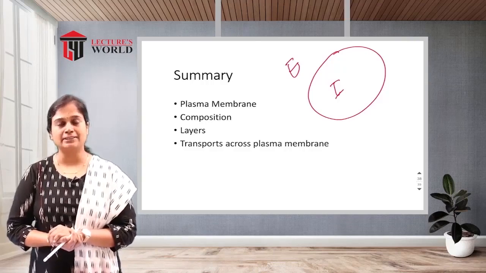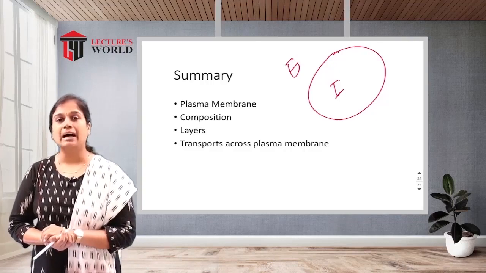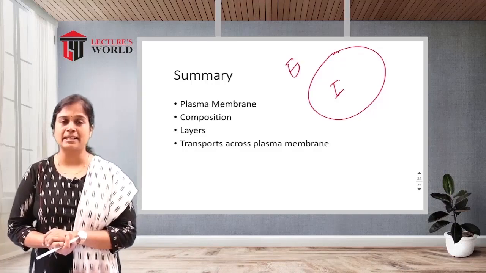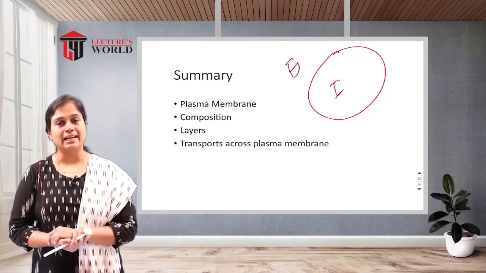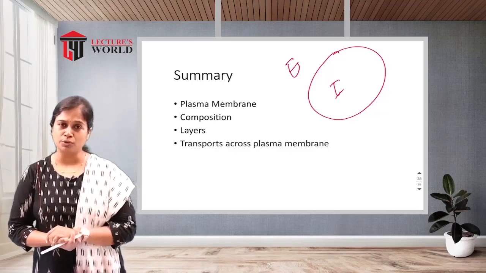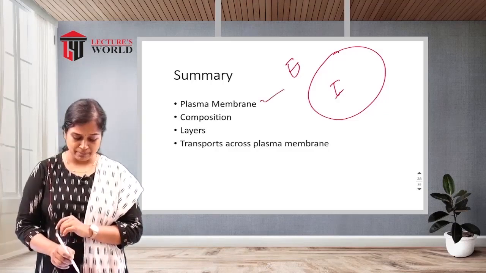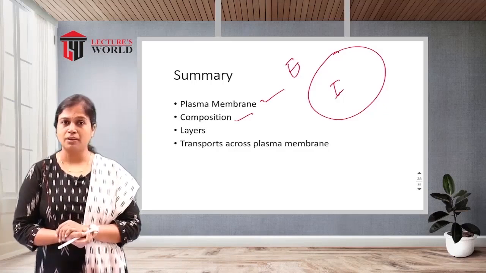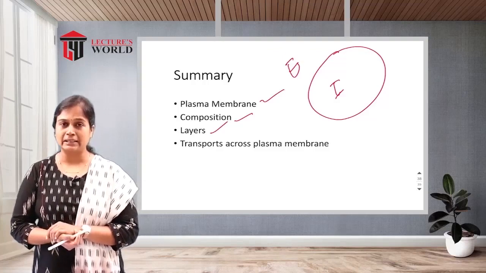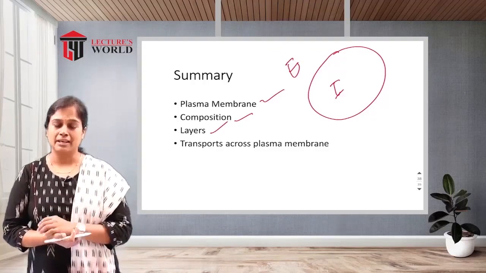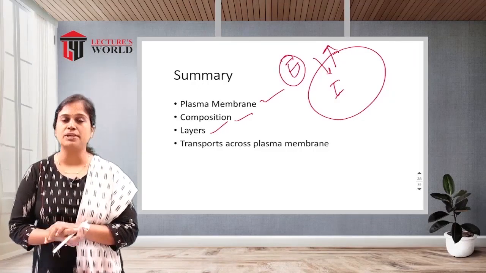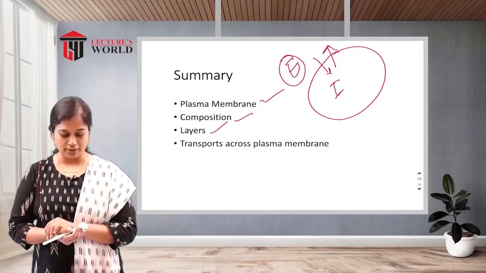In these lipids there are some membrane proteins, integral proteins or glycoproteins, which act as receptor sites, as identity markers, and as transport channels, and these membranes are made up of mostly protein. This plasma membrane, as we know, is composed of protein, lipid and cholesterol, and it has layers, and these layers have specific functions. It protects the cell environment from the extracellular, and it helps in the transportation of material from inside to outside of the cell.